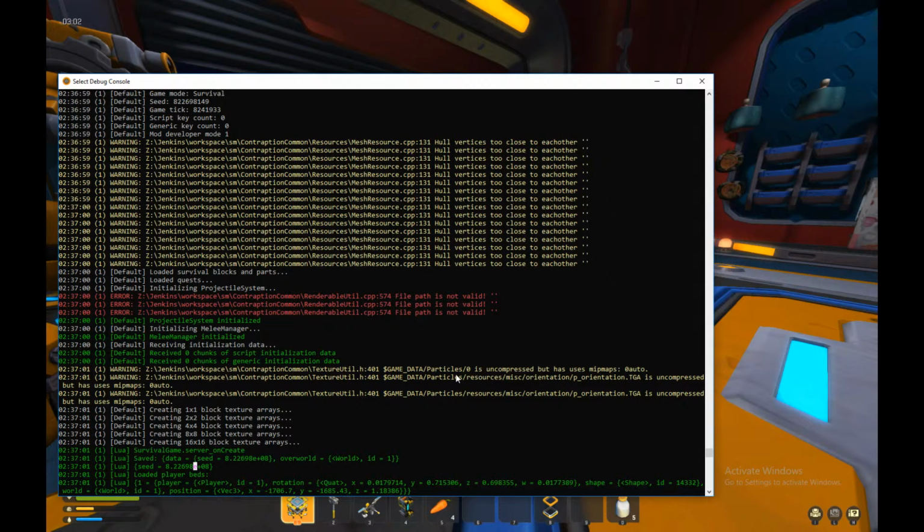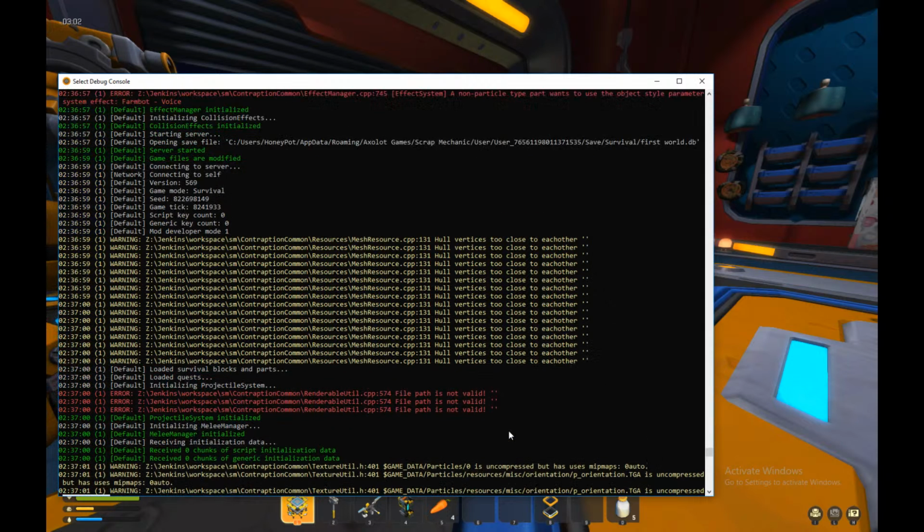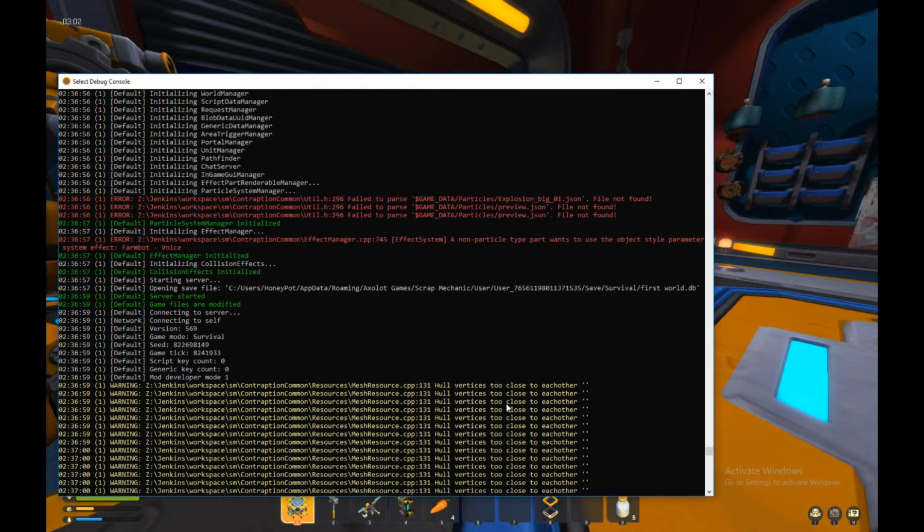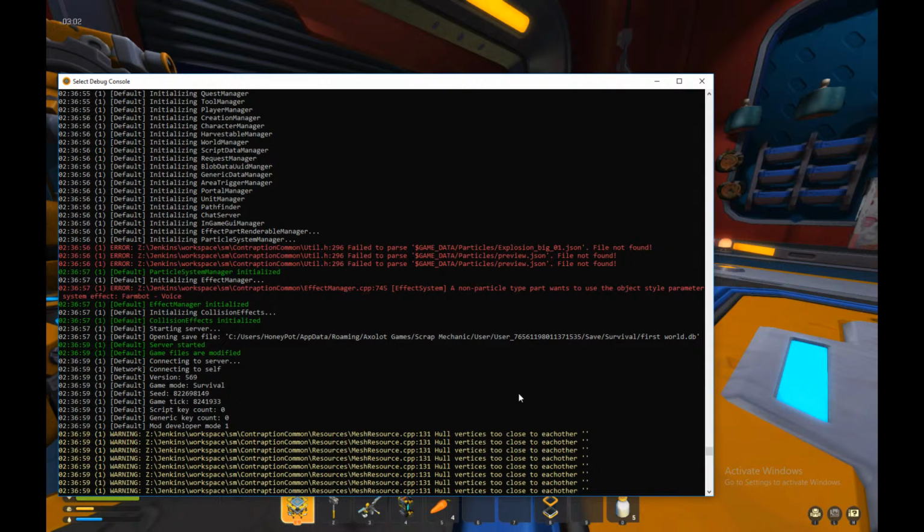Game data particles 0 is uncompressed but uses bitmaps 0 auto. What the heck? That's a bad sign.